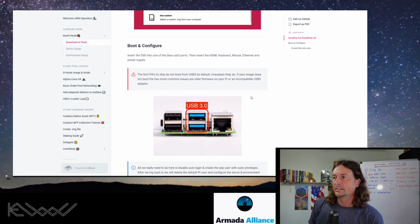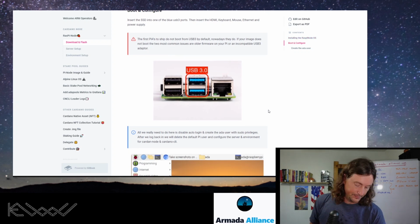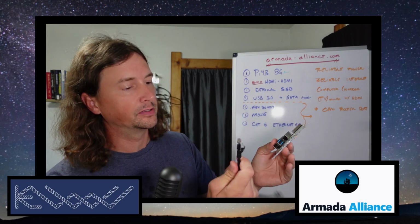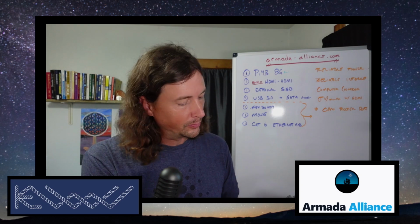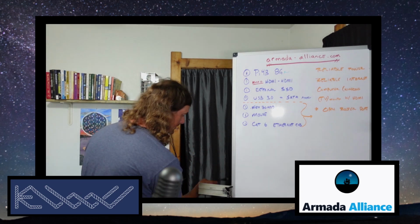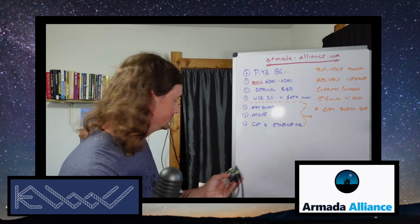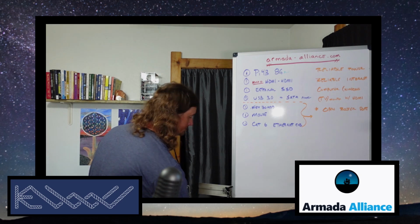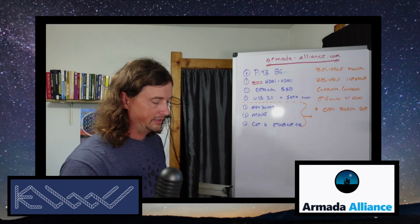So boot and configure. Insert the SSD into one of the blue USB 3 ports. Then insert the HDMI, the keyboard, the mouse, the Ethernet, and the power supply. So let's do that. Our Raspberry Pi 4 sits here. We're going to take our 1 foot Ethernet cable, because in that C4 case, there's a relay box inside of there. I have the jelly comb for my mouse and keyboard. That's just in one of the generic ports. My 3.0 port is going to be my SATA cable for my SSD. My power supply is disconnected. Leave that hang, and we'll plug that into our tray.